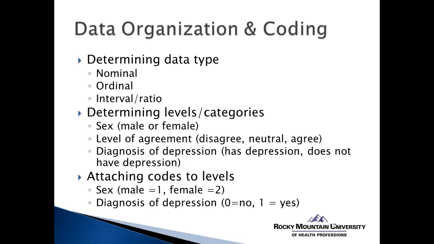Sometimes we have ordinal scale variables that are true ranks — ranked first, second, third, fourth, or fifth — and those would be entered and encoded as a number. The place you finish in a race is a numeric rank. Interval and ratio scale data is obviously numeric to begin with, so it does not need to be changed. We enter that data in as we would with a normal numeric variable.